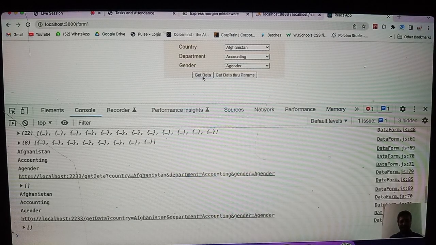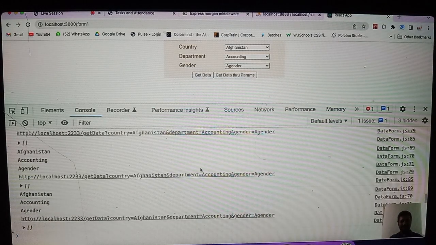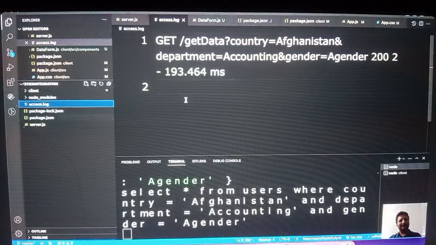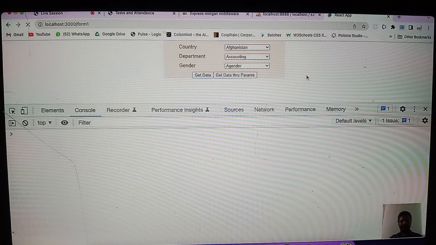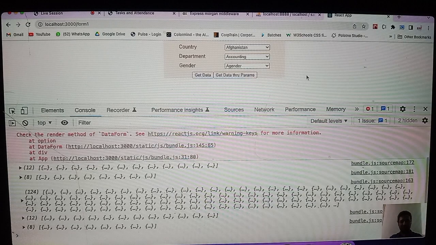Now what will I do? From here, I'll send a request. Now whenever I send the request, it passes to Node.js. Express.js receives it. After receiving the request, middleware will be called. Morgan has a parameter for request. It collects all the information and stores it into the access.log file, which you can find now. Now, whatever request I sent, everything will be stored into this. Now, I am just refreshing it. Now, 3 requests will be sent. Already 1 is stored, another 3 will be stored. Now, see here.